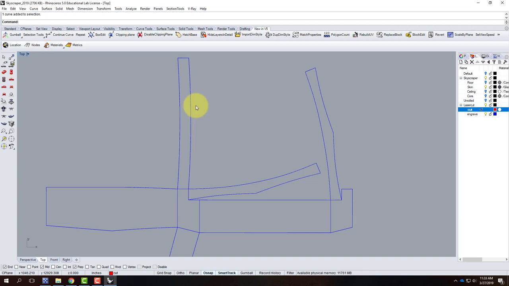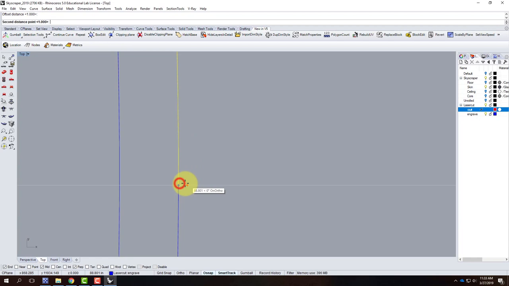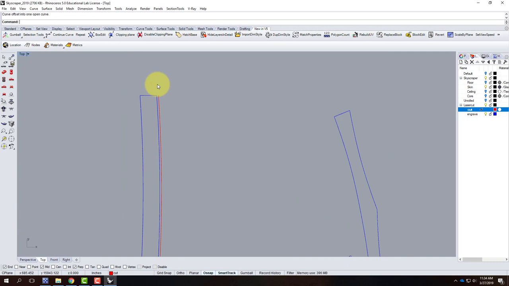I'll do an offset, and the offset distance is just kind of an arbitrary value. We need to specify what it should be. I'll say that the distance is probably about like that for my tab. Doesn't really matter what the actual value is. Looks like I'm at about 60 feet or so, or 60 inches, sorry. There's a tab. I'll repeat, there's another one.